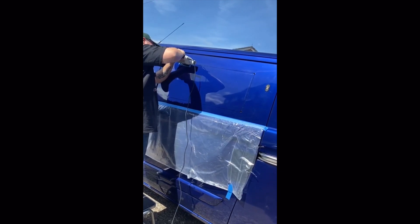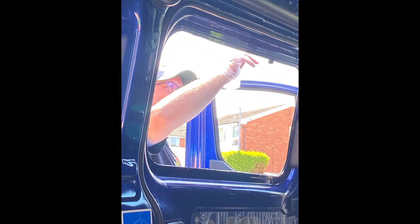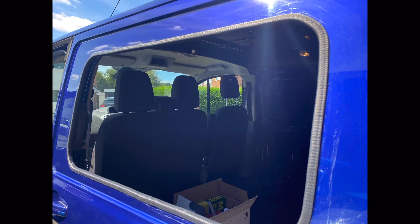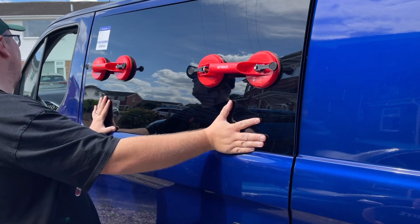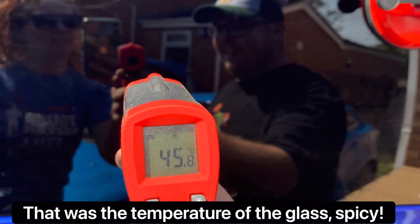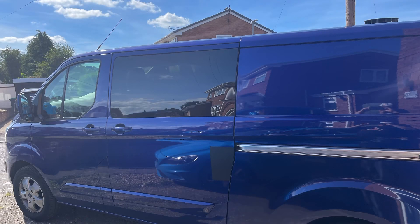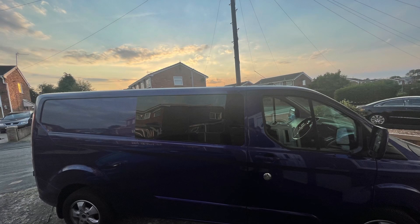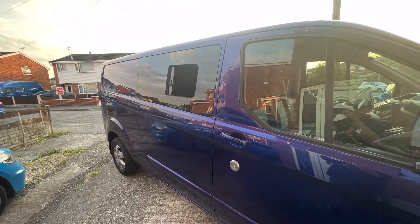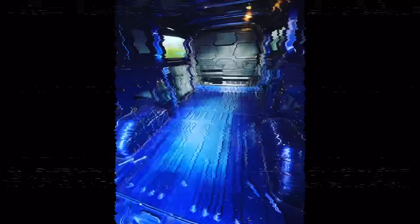The windows came well packaged and I'm super happy with the quality of the glass, as many people have had issues with the glass being warped or damaged on arrival, and I know they are quick to respond if you do have damaged glass. So here it is, all attached — and there's the temperature I had to play with that day. I did one window one day, let it sit, never moved the van, and then cracked on with the next window the next day. I was a bit more confident.